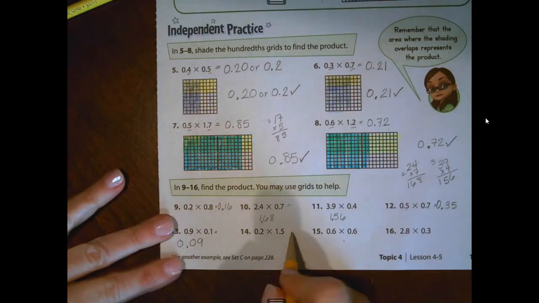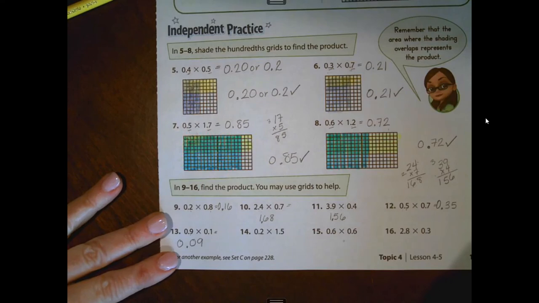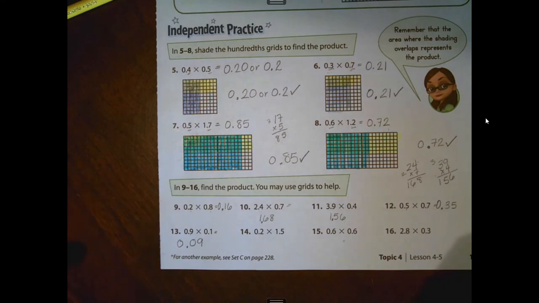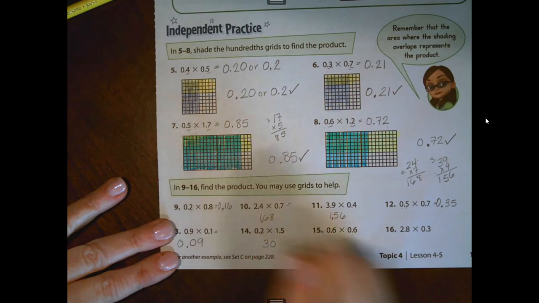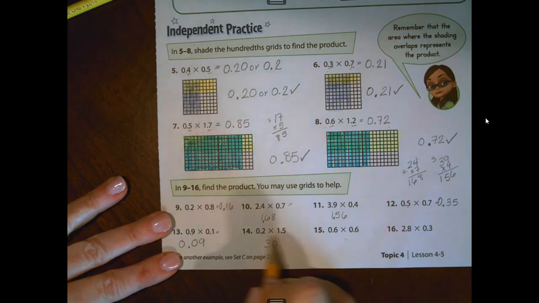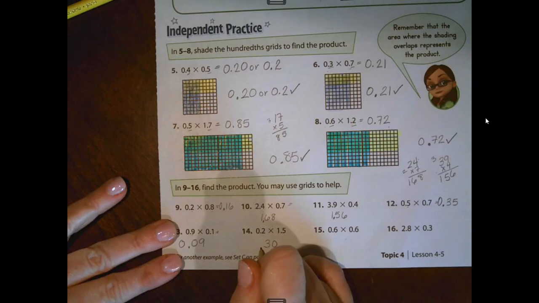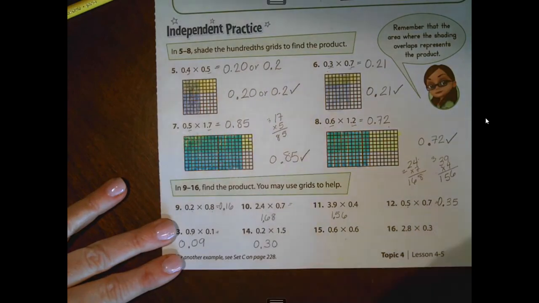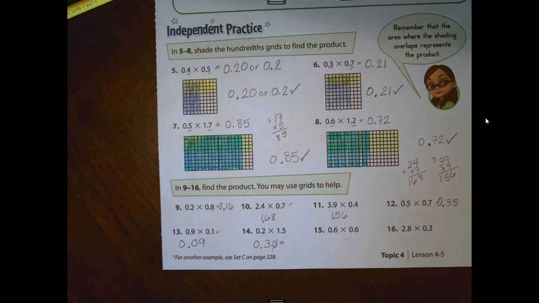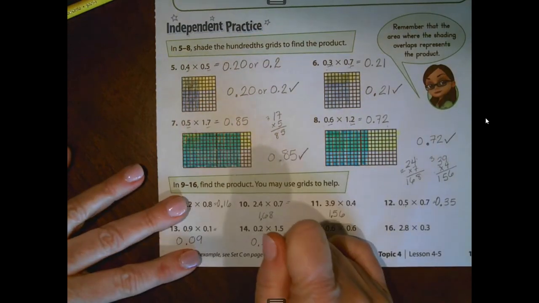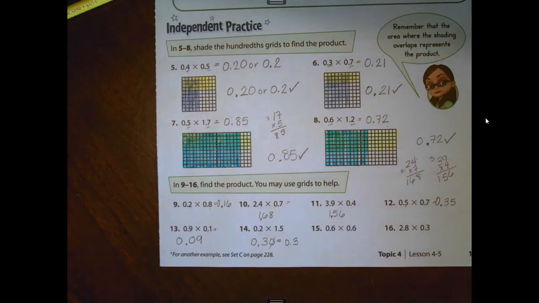All right. 2 times 15 is how I'm going to treat multiplying 2 tenths times 1 and 5 tenths. 2 times 15 is 30. All right, I have 2 decimal digits in my 2 factors, so I need 2 in my answer. So I get 30 hundredths. Don't forget, we don't need that extra 0 behind any digits behind a decimal number. We're going to write the equivalent decimal, 3 tenths.